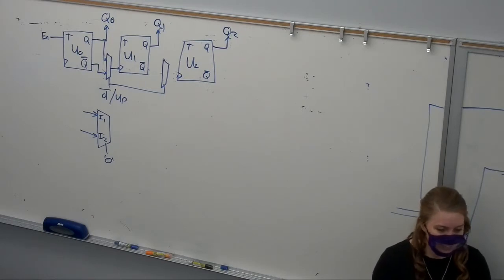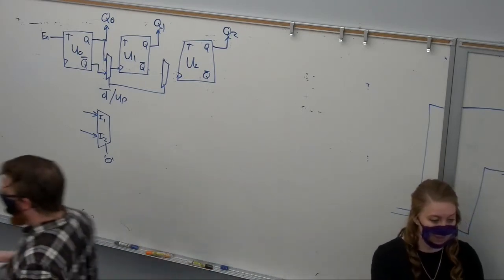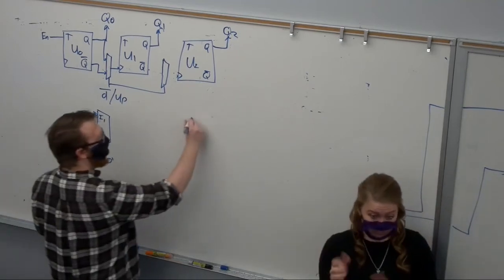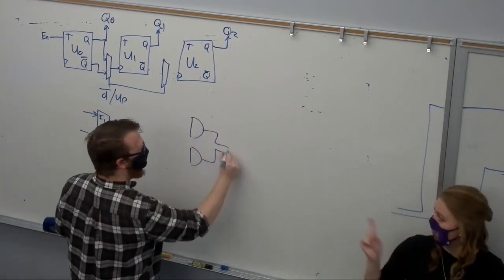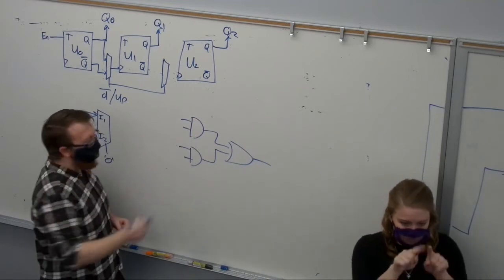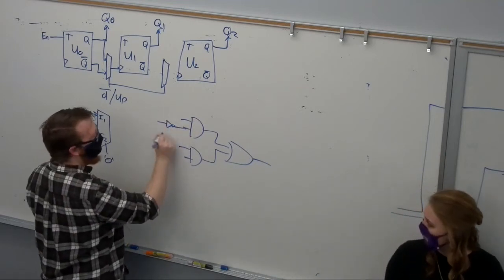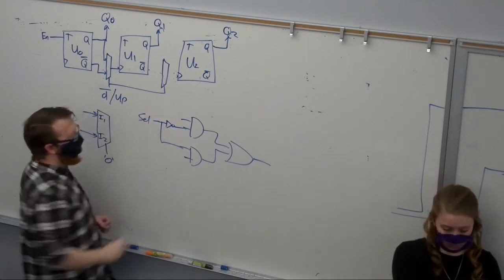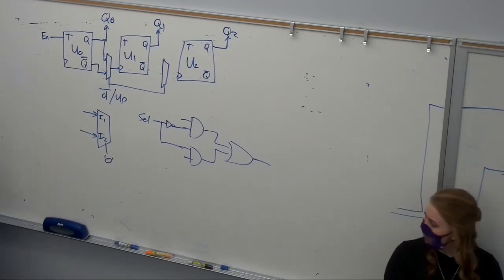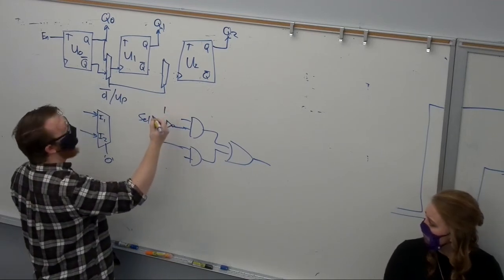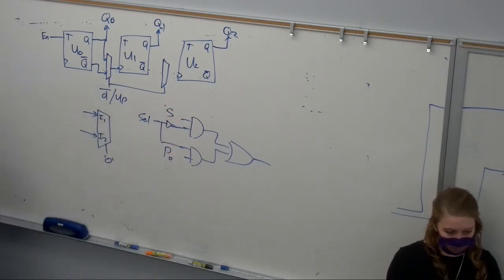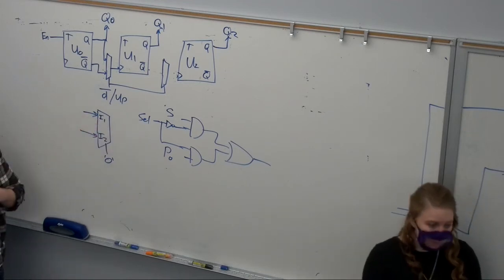The AND and OR gate cascade is a mux. It is a mux. So what I drew up today was identical to that. It was just instead of drawing that, I drew a mux, right? Where this works as long as one of the inputs is that. Does everyone see that? So where this would be, what did I call it back then? This was the shift value and this was the parallel load value. That's all. It's a mux. It's the same thing.